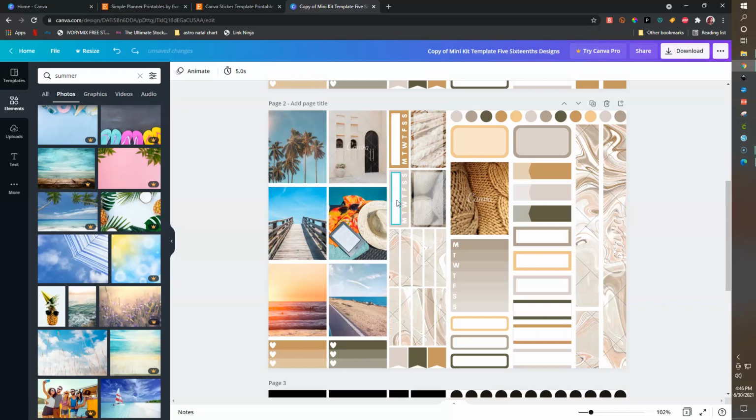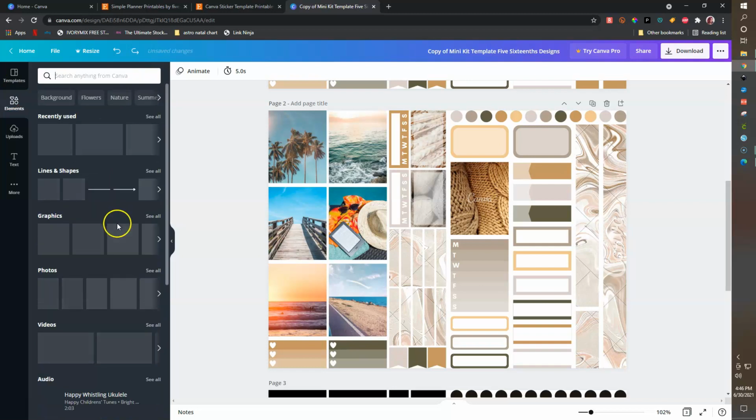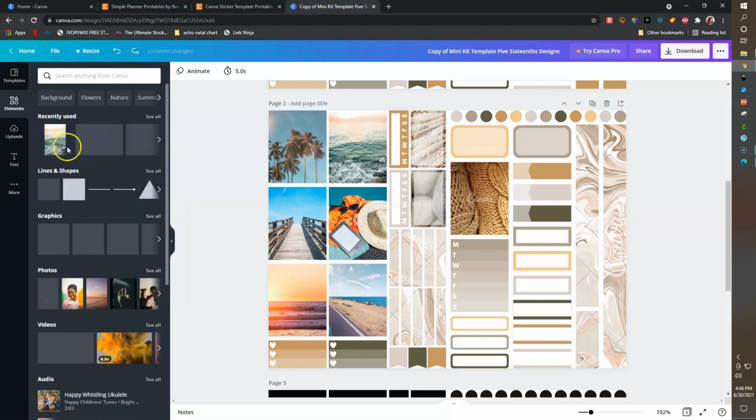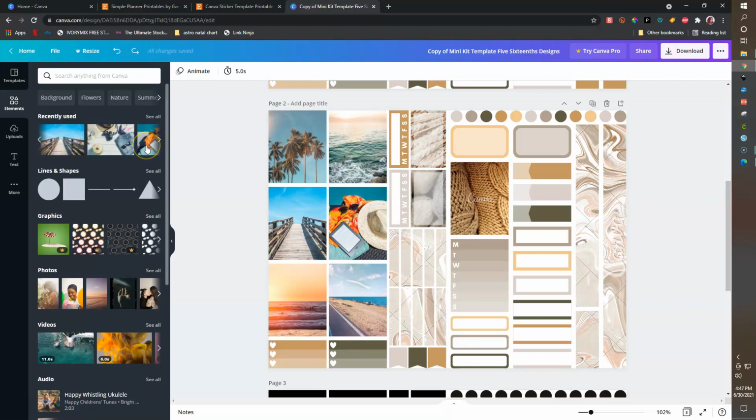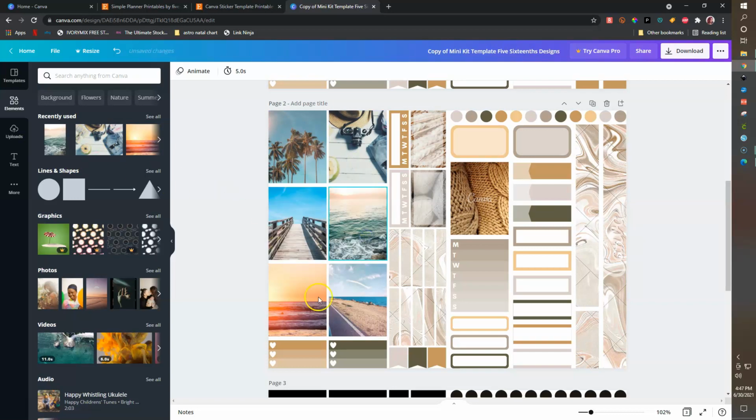However, I'm going to undo this and close this, and what we should be able to do is find recently used. Yeah, there should be recently used pictures. So I can just drag and drop. Actually, I think I'm going to drag and drop this one over here, and then we'll go back over here and drag and drop this one over there. So that's an easy way to change out pictures.